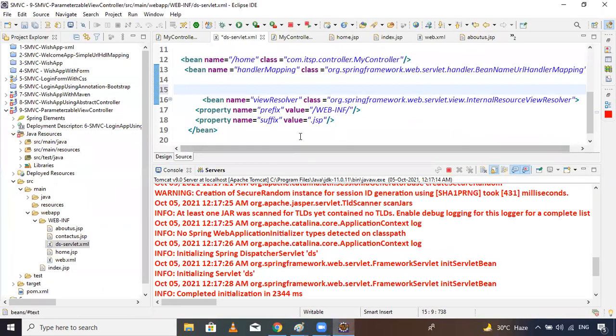Okay. So now here, just start. If other things are required, I will give them. Just provide view name equals to, what is the view name? View name is suppose contact us. Class equals to, what is the class? Parameterizable view controller.